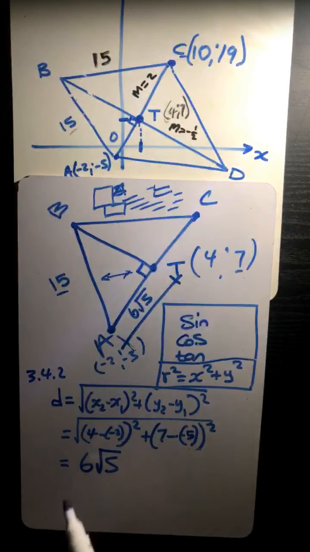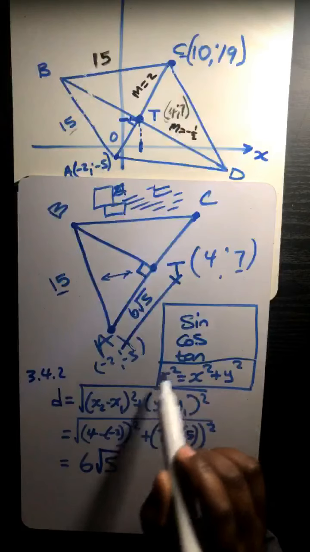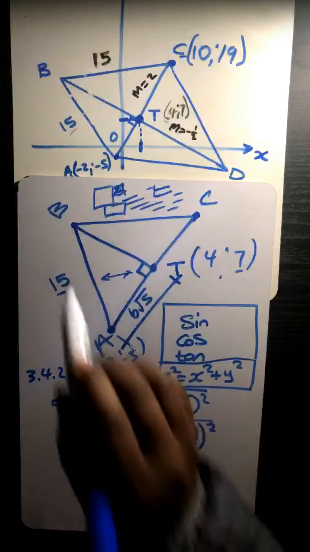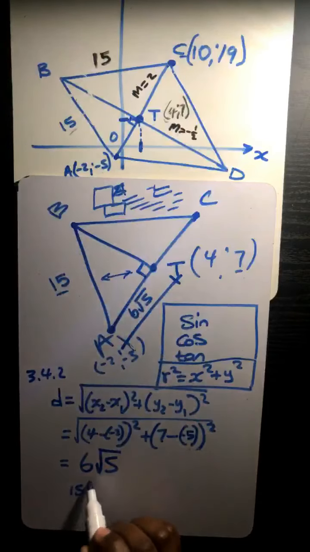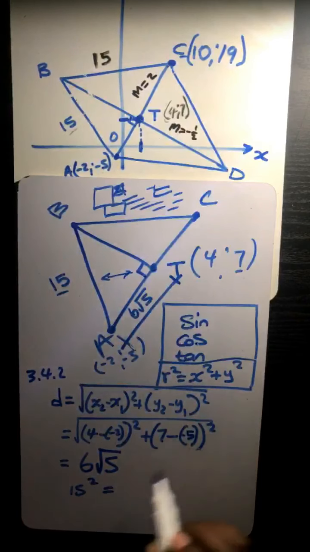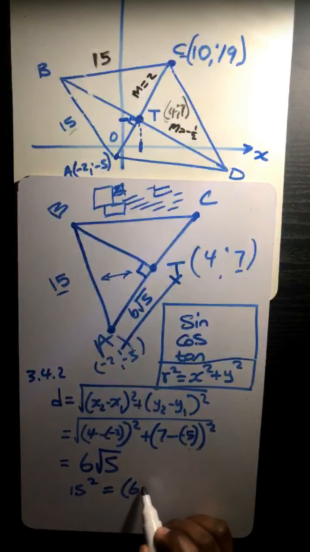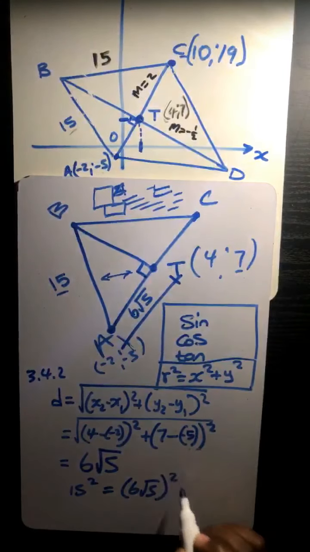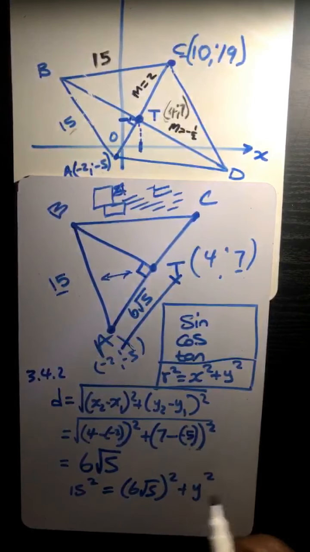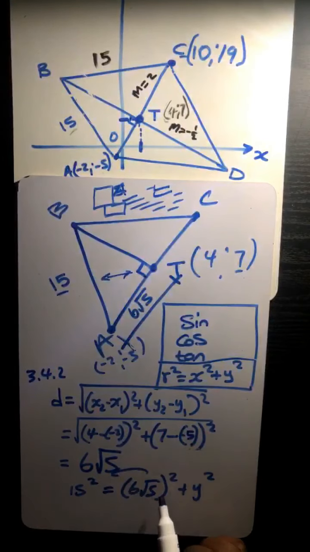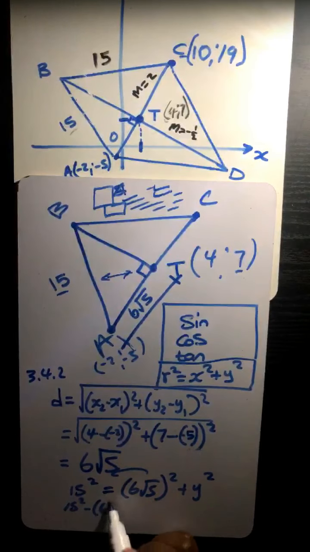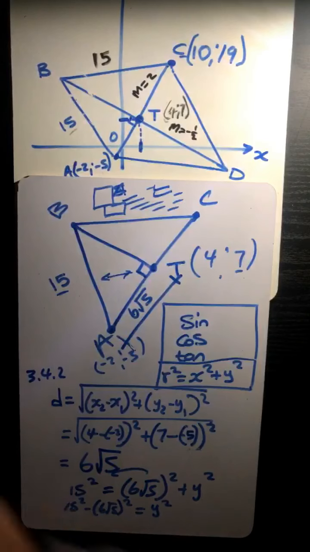So now let's see, what is R? It is that longest side being 15 squared. This equals to what is x? We can consider that to be x. Then it is going to be 6 root 5 squared plus y squared. Then you transpose. It's all about having numbers one side, letters one side. So what is then 15 squared minus 6 root 5 squared? What is that, guys? Someone to punch that on a calculator.